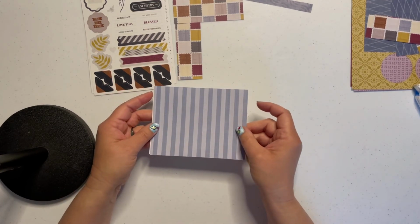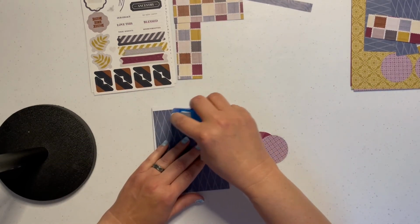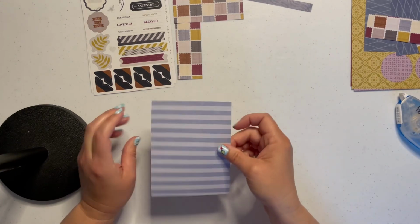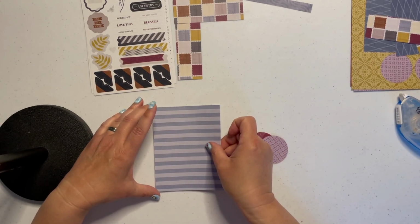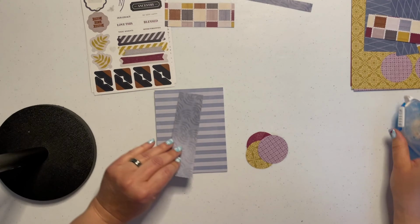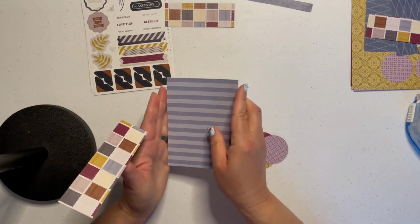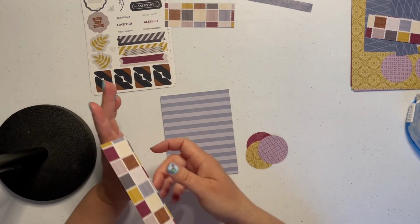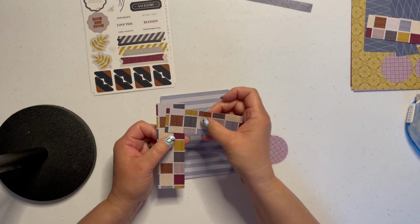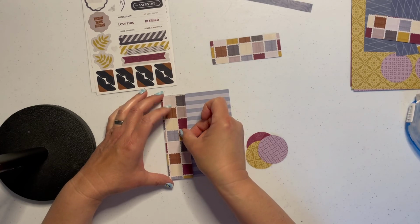If you want, you can do it this way and run your stripes the opposite way, however works for you. If you decide to make this card, you can even use the other side of the page, but I decided since this collection is so bright and colorful, why not make the card bright and colorful and embrace the patterns that are here. We're going to run this strip down the left side of our card, and it's always good to double check, because I can't tell you how many times I've run things the wrong way. And since we fussy cut this, I'm going to make sure I have my correct side at the top of my card here, just lining things up.